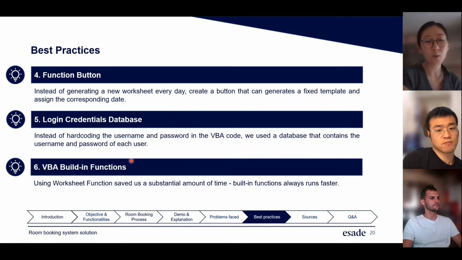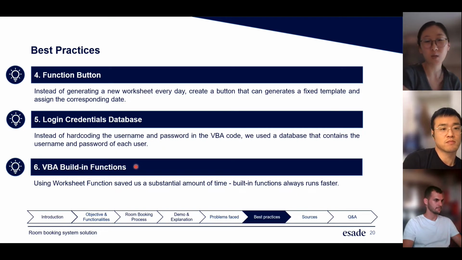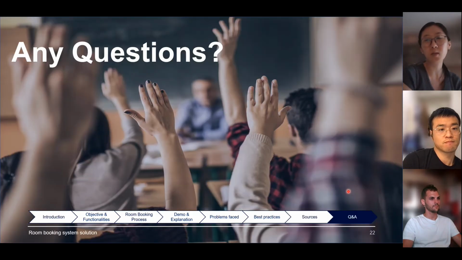And the final one, last but not least, is VBA built-in functions. We found that using worksheet functions could save us a substantial amount of time, and we can try to use built-in functions as much as possible to release more memory and improve the efficiency of the application running. That's all. Thank you. These are the sources we found during our development. If you have any questions, please feel free to ask. Thank you so much.